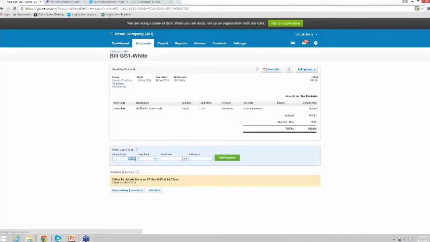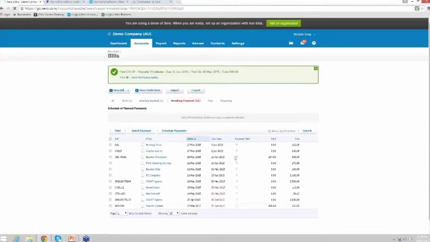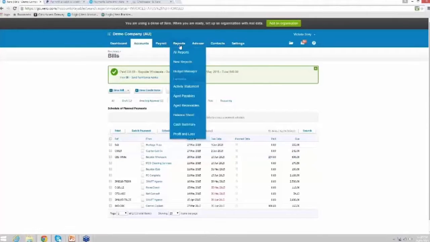And I'm going to make that $234, today's date. And the Contra account. So you can see here that Bayside Wholesale has had a payment of $234. There's still $606 owing.